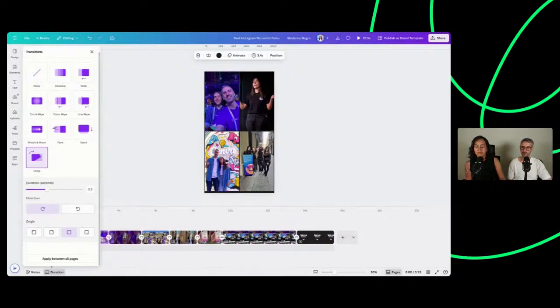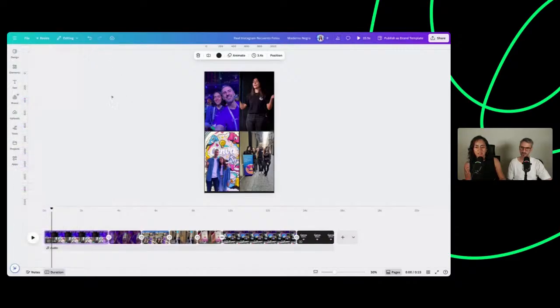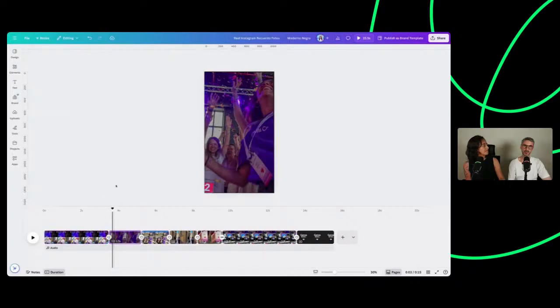But if you want to add something different on your design, I would suggest you maybe change it once in a while. Yeah, it gets a bit boring if it's always the same transition. Yes. But on the other hand, when you're making a video, a typical beginner mistake is to go all out with the transitions. Then you have wipes, and circles, and all sorts of stuff. That's a typical rookie mistake with video editing. Try to use subtle transitions. Subtle is the keyword. You don't need to go very crazy with your transitions, otherwise it seems a bit amateurish.